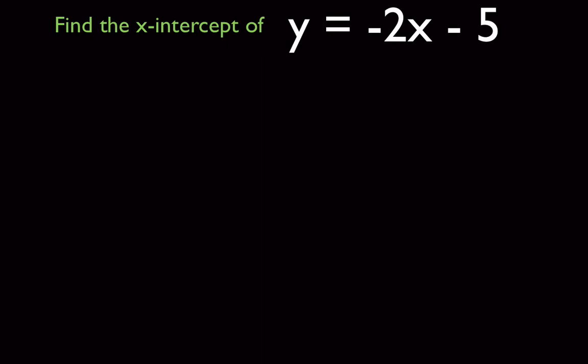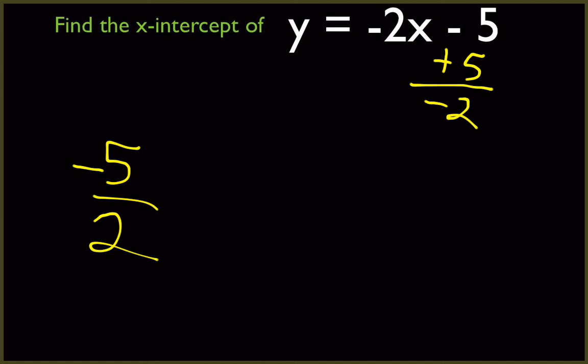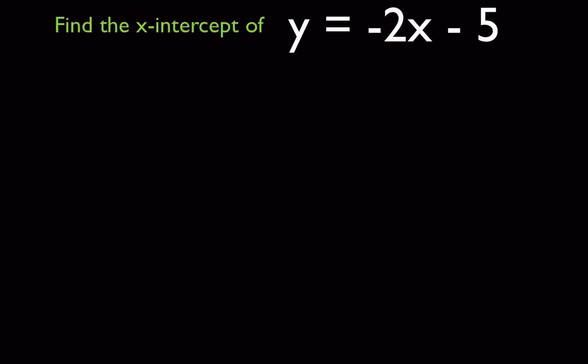Okay, so some of you may have tried to use that little shortcut we did, which remember is to take the opposite of this number and then divide by the thing in front of x, which would be negative 5 over 2 when you simplify, because you can't leave a negative on the bottom, which is cool. That's a great shortcut. It works. But it's also fine just to be able to set it equal to 0 and solve the equation.